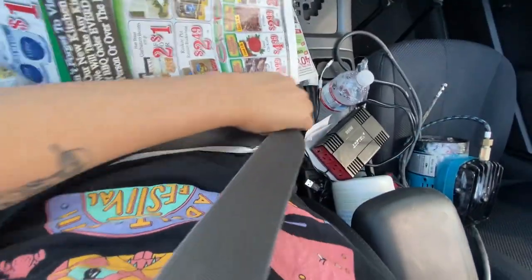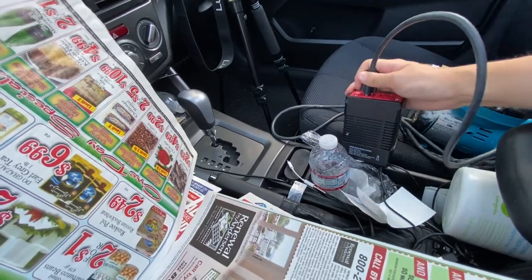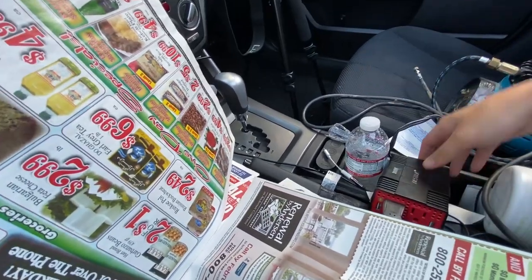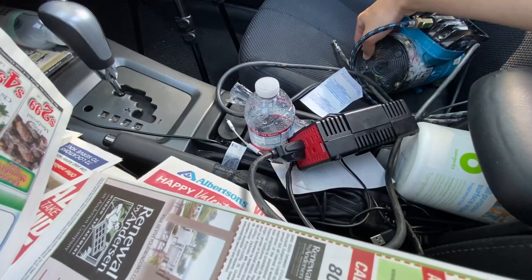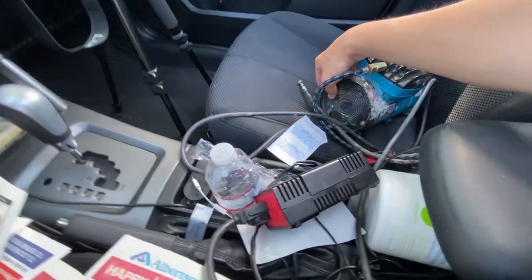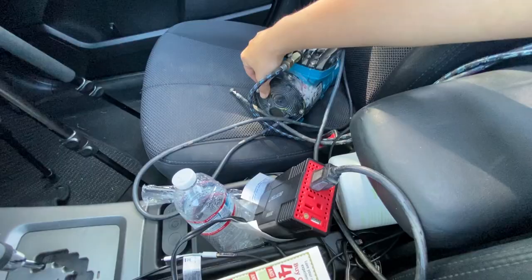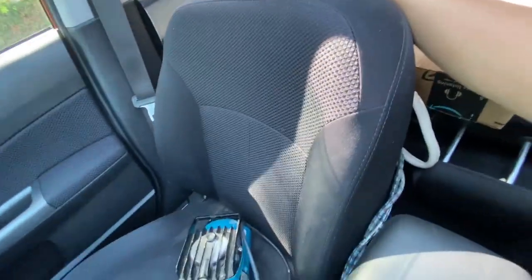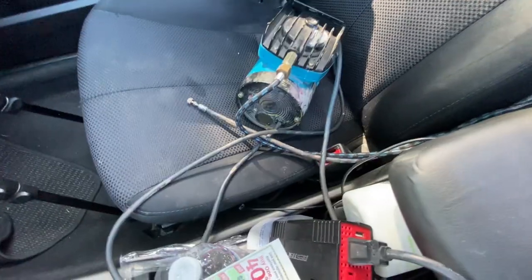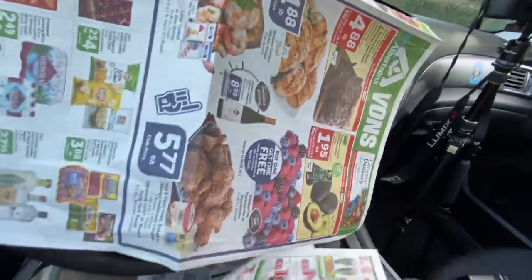Be sure to fasten your seatbelt. Attach your airbrush compressor to your 300-watt silent power inverter and turn that bad boy on. Oh, it's not working. God damn it. Is that the end of the video? Oh, I just have to start my engine. It works. I want to try to make this step quick because you'll burn a lot of gas otherwise. Accidentally honk the horn. Got that and this.